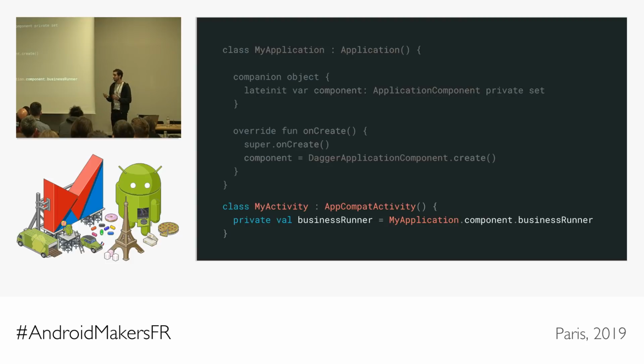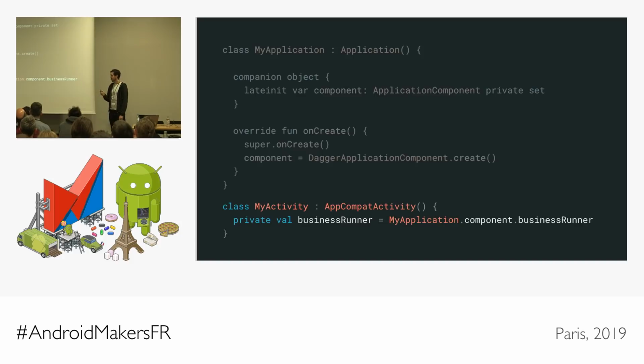So that's cool. But at the same time, now anyone, like any component from my app, can easily access my component because it's a public static member in my application class. So things get a little less encapsulated. And I don't know, it feels a little awkward to have this static member there hanging around. But you gain this, though, and this is pretty cool.